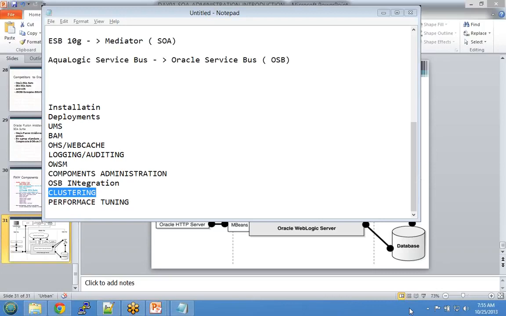OHS is not mandatory if you are using virtual IP. So OHS is not really necessary for accessing Enterprise Manager through virtual IP. We will see that one. You will be able to directly access Enterprise Manager without OHS.